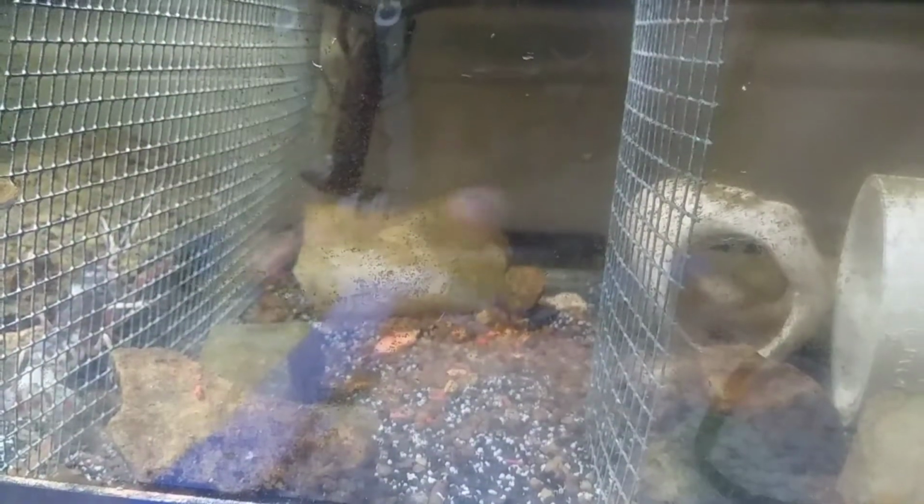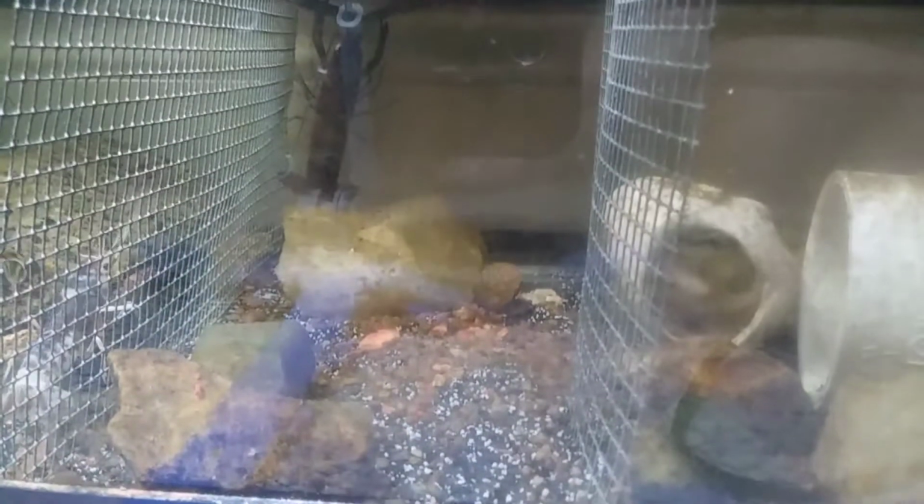Alright, so in this divider, you can see Pinchy, my Australian red claw crayfish, who is an escape artist and keeps getting through the mesh dividers, but is also getting huge and colorful. I bought her in an attempt to breed Australian red claws, but getting a female never worked out, so now she's just a pet.